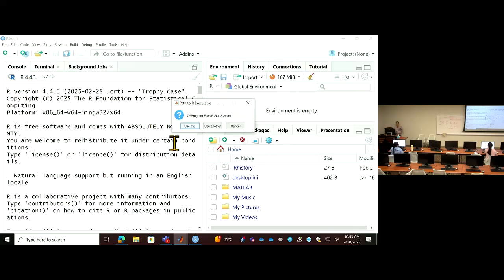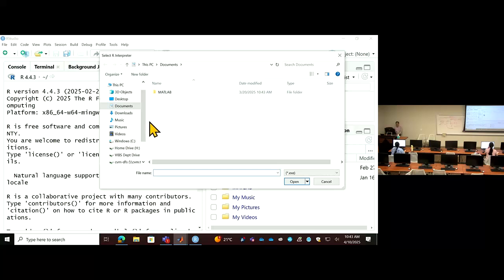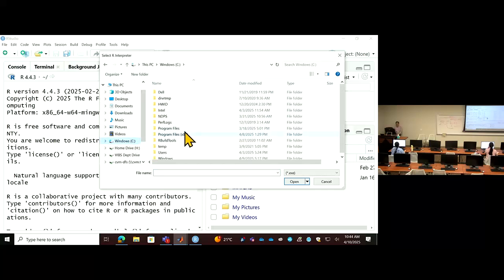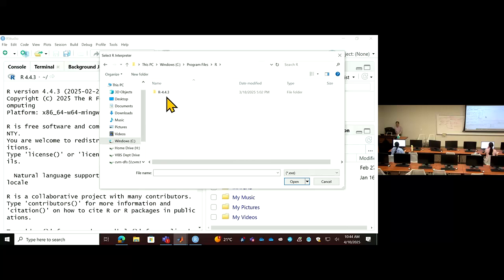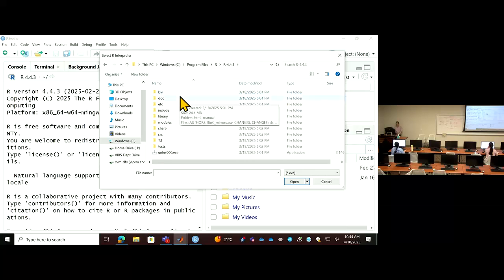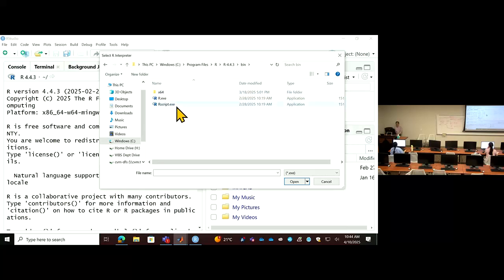There are multiple versions of R installed on my computer here, so I have to find the right one to use. So to set this up, I want to use another version, search for the C program inside R and find the right version, and in the bin select this.